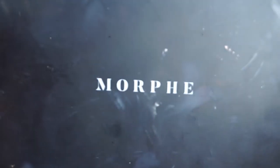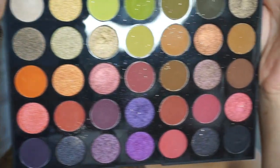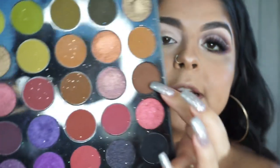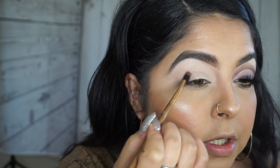This pretty much sums up the whole face. I'm going to go ahead and do my brows off camera, and then do this eye off camera as well, and I'll be right back to show you guys. Okay, so I'm back — the palette I'm going to be using today is the Morphe 35M palette. I haven't used this palette in a while and I forgot how much I really like it — it's so pretty. The first color I'll be taking is this brown, and I just want to start packing it into the outer corner.